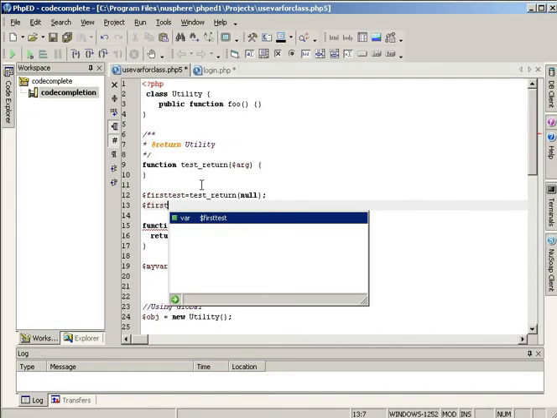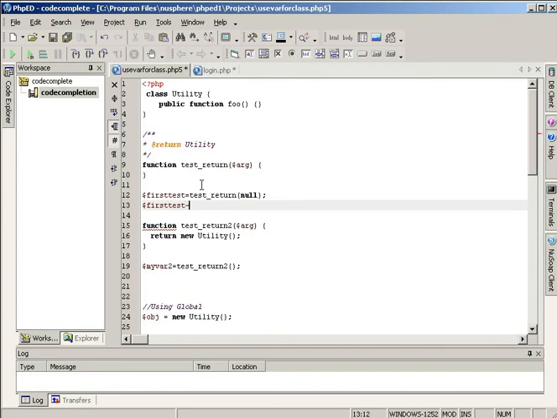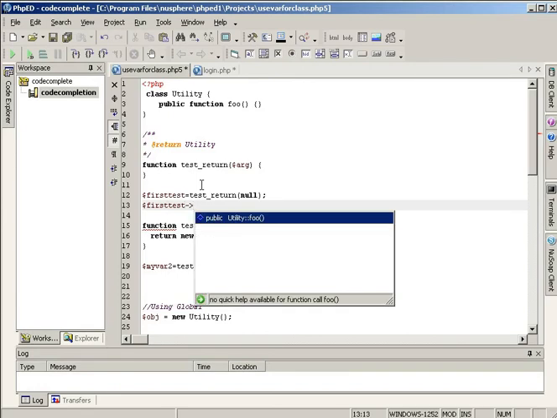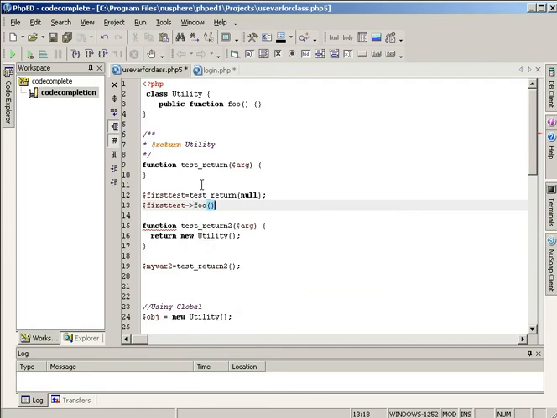The variable hint is right there in its place. Type in arrow, and as expected, PHP IDE gives me the methods available in the utility class because it knows that first test is now an instance of the class utility. So type it, and it's typed in, and I'm all set.